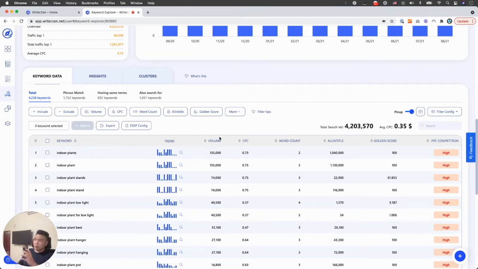For example, some of you, when you do a product-based keyword, will have a bunch of keywords that you tend to exclude each time you do your keyword research. For example, for indoor plants, I tend to exclude "near me" because I'm not trying to do local SEO, right? Let's say I have an e-commerce site and I'm trying to sell indoor plants through it, and I want to exclude this keyword. That's the first keyword, and then I want to exclude all the brand keywords like Amazon, and then Walmart, stuff like that. The more keywords you build up, you have a list.